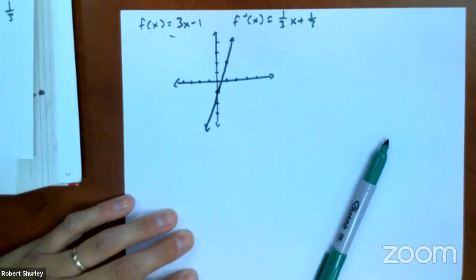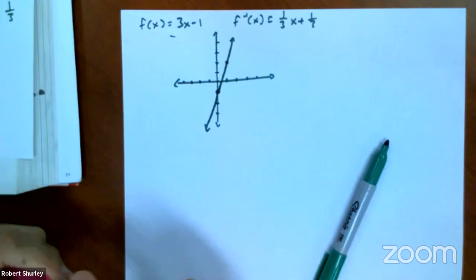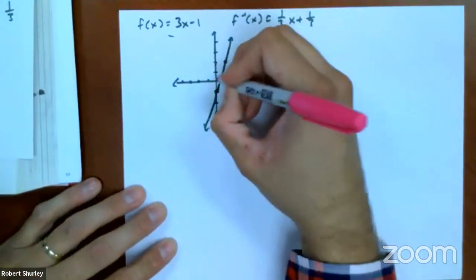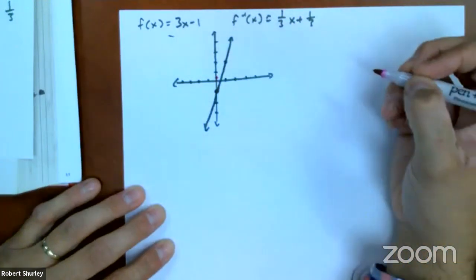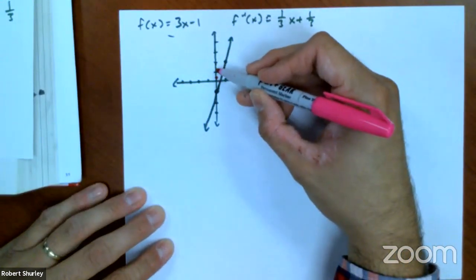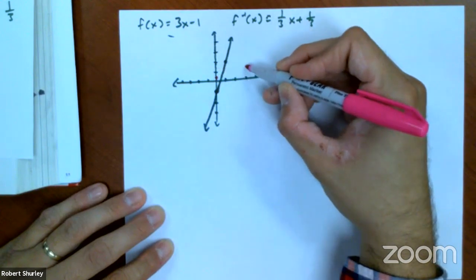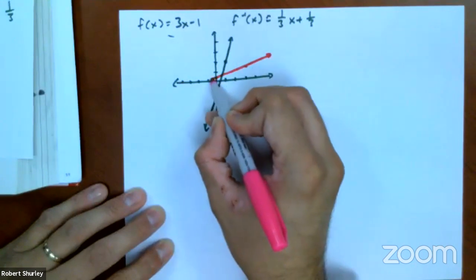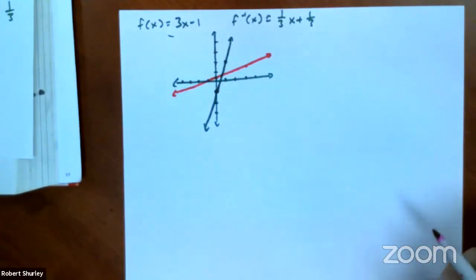Okay. The other one, I'll use this pink marker for the other one. We've got the y value is 1/3. I shouldn't say the y value. The y-intercept's 1/3. And then we're going to go up 1 over 3. So up 1 would be about right there, and then over 3 is about right here. So it looks like that.